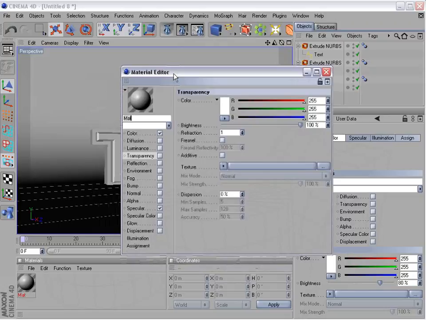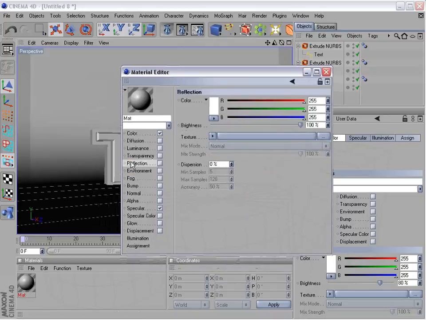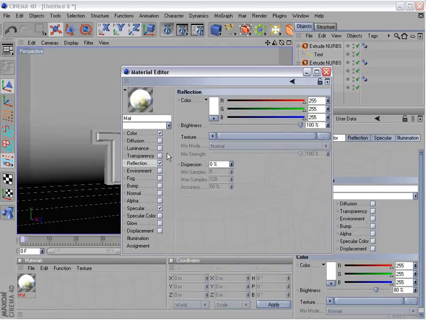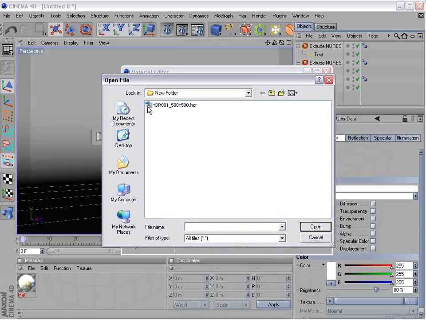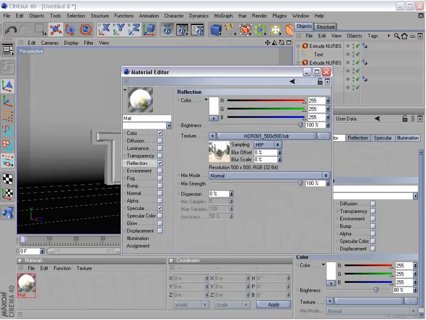So what we'll do is we'll add a reflection map. So we'll check that. And then if we click on this button, we can pick a material. So if you have a cloud or some sort of environment map, you can use that. With this HDR image, I'll choose Open. And this map is actually HDR, but it doesn't really matter. You can change the brightness, which is sort of the reflectivity. And then we have the mix amount for the HDR. So if we bring that down, we can sort of control that a little bit better.